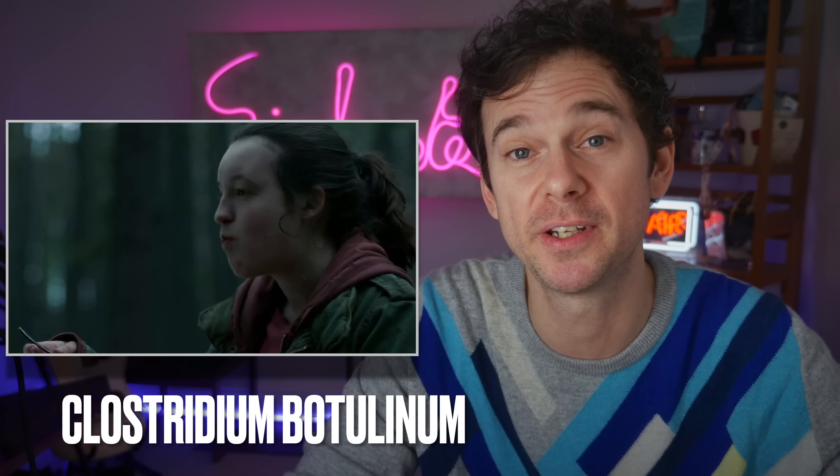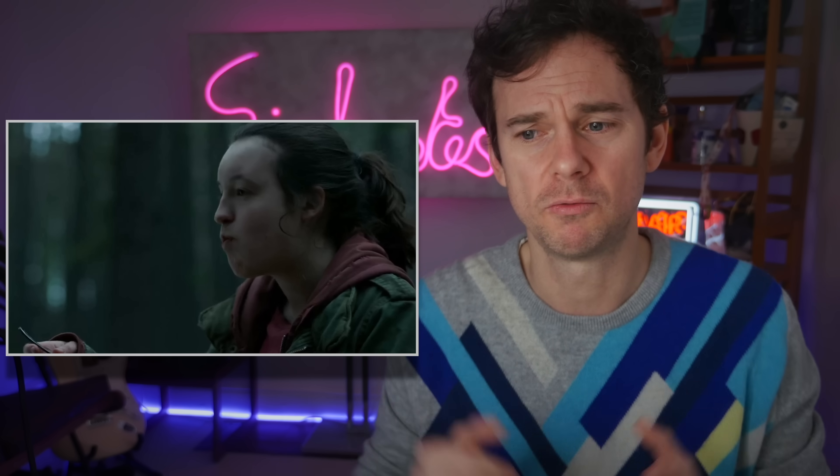The real issues are if the can isn't packaged properly or becomes damaged in some way, and then bacteria can get in — and suddenly it goes from lasting 50 years to maybe a couple of days. The bug that everyone worries about, though it's actually pretty rare, is Clostridium botulinum — a bacteria found in soil and water that produces a toxin called botulinum that paralyzes your nerves. That's where we get Botox from — that drug that people inject into their foreheads. If you eat enough of this botulinum toxin, you won't be able to use your muscles to breathe and it'll kill you. The bacteria is anaerobic, so being in a can without oxygen is not a problem for it, and it can even survive being boiled. To kill it requires a pressurized canning process, raising the temperature even higher — and that's no doubt how Chef Boyardee prepares his ravioli.